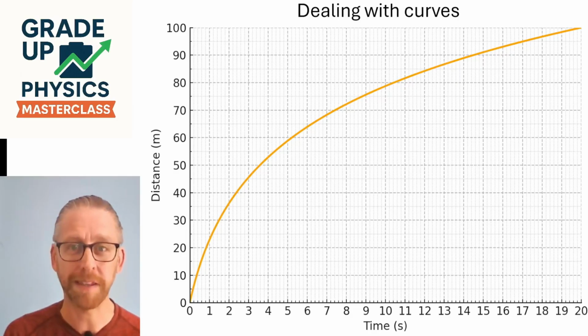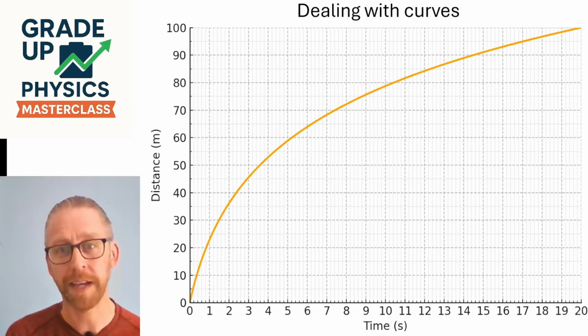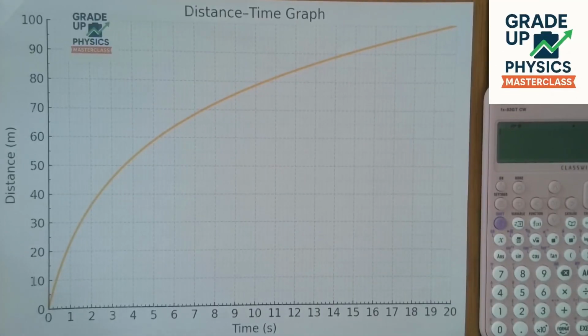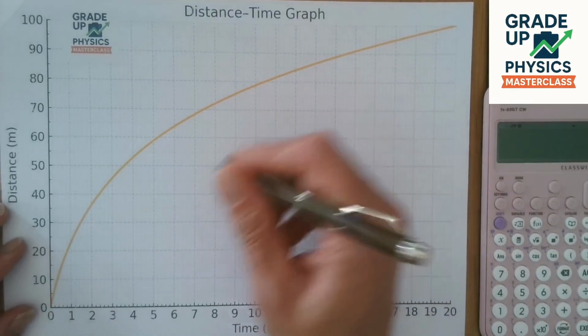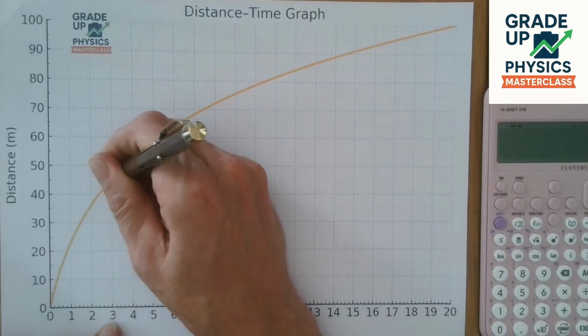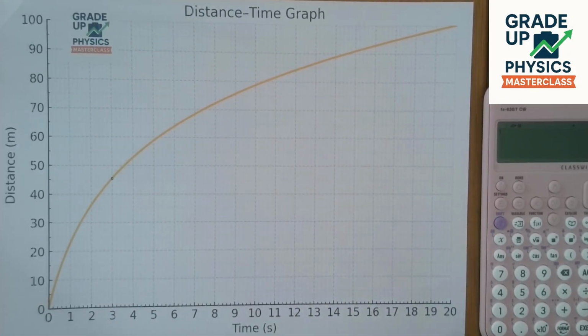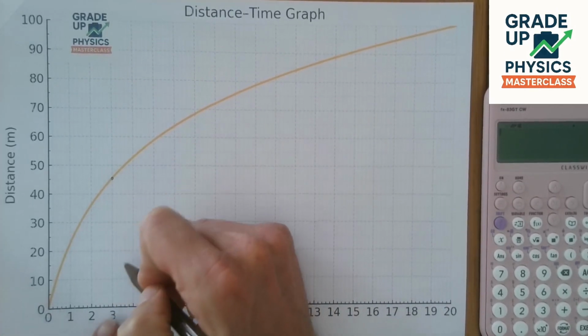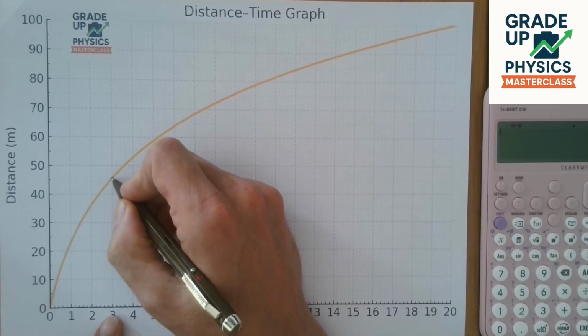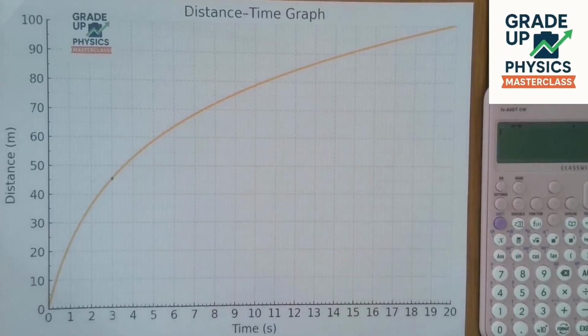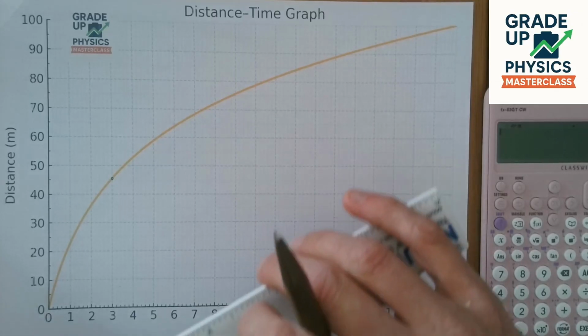So once again, we'll go back to the visualizer and I'll show you how to work out the gradient of a tangent. Let's have a look at this process of tangents and gradients. It doesn't really matter what time we choose here. I'm going to choose 3 seconds. So we're going to have a go at trying to estimate the speed of our object at 3 seconds. So the first thing I'm going to do, you can see, I've just marked on the curve where 3 seconds is. And then our first job is we're going to have a go at trying to draw a tangent.